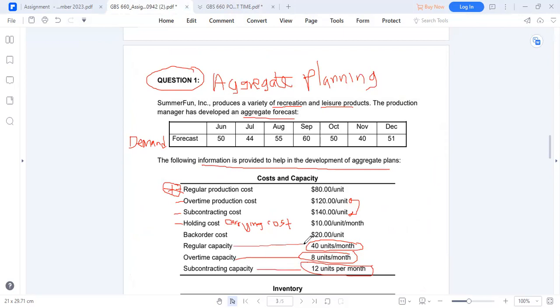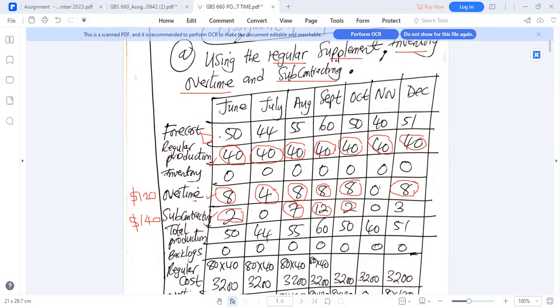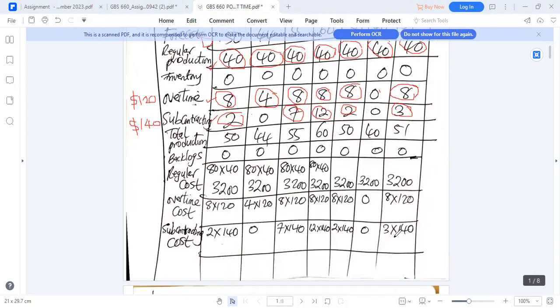Even if our subcontracting is 12, we cannot finish all of them because we are looking at how many units we need to produce at that time for us to meet our demand. So meaning that our subcontracting would have been 8, so that we have 11 plus the 40, that gives us 51. So total production are these figures that we have.